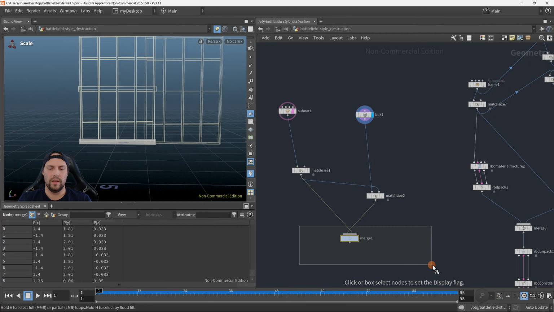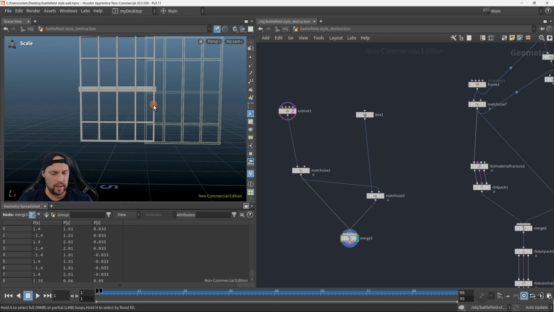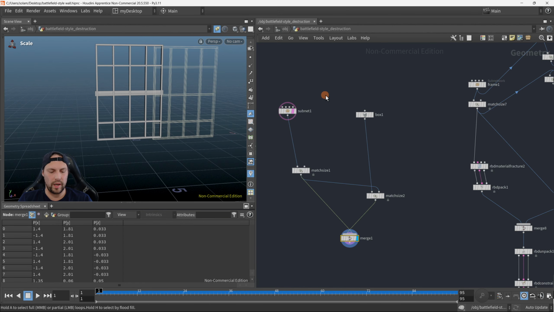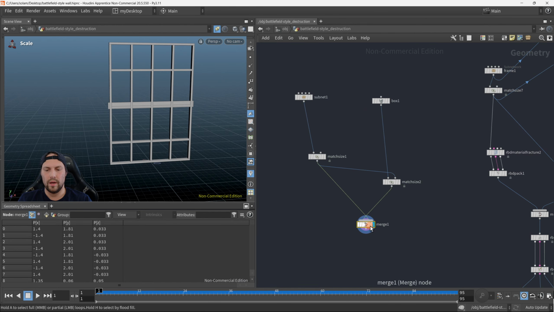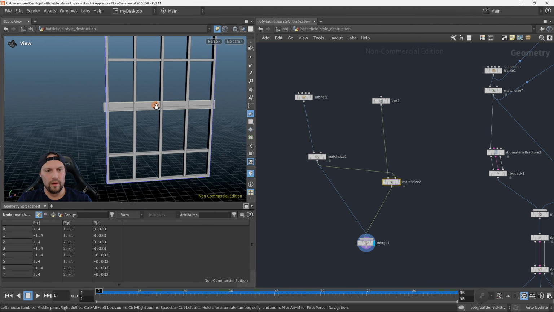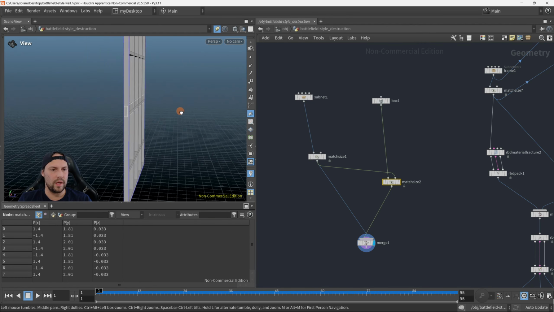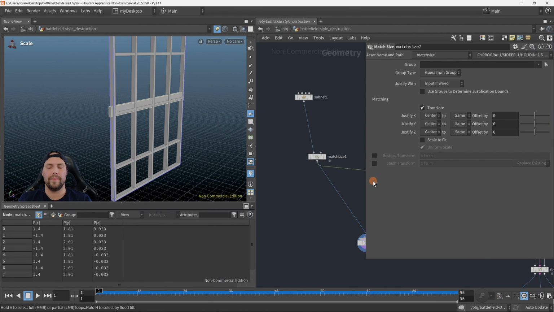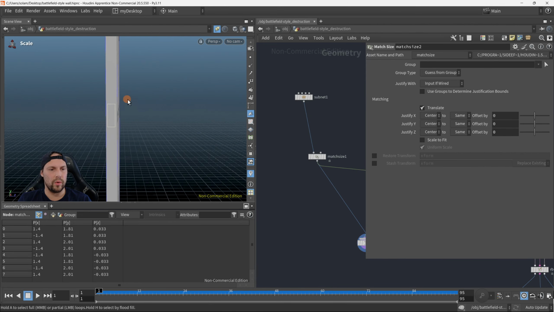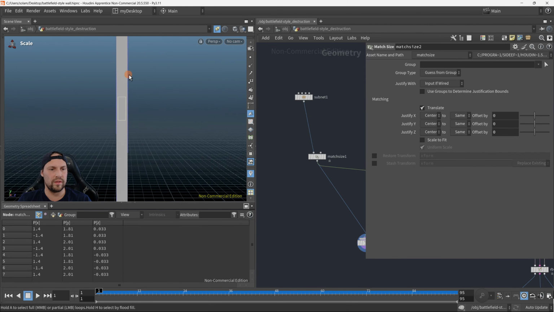So I'm gonna display the merge node so I can see the end result of what I'm working here, and I'm gonna take out the reference flag for this one. Let's see. Now we see that our plank is somewhere in the center, which is already something, but not quite that we need. So we need to reel this in so it's in line with this frame over here.